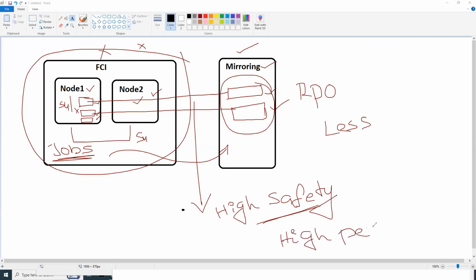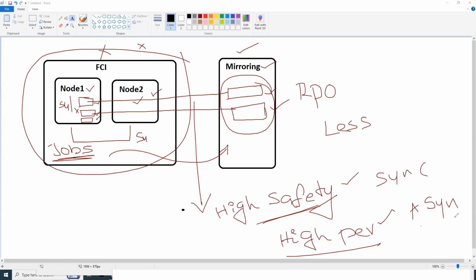We will talk about why we call it high safety and why we call it high performance later, while talking about Always On, synchronous or asynchronous. You can consider high safety as synchronous and high performance as asynchronous, what Anu was telling before.